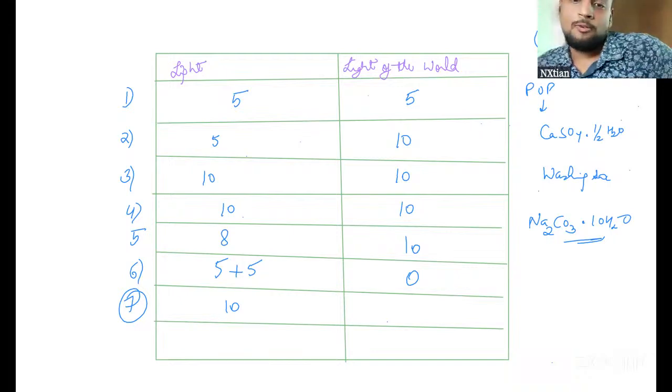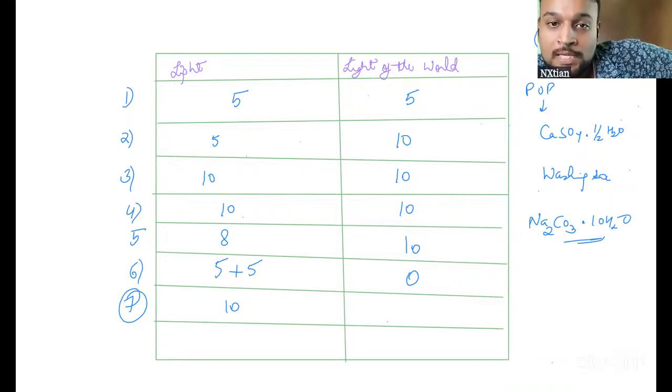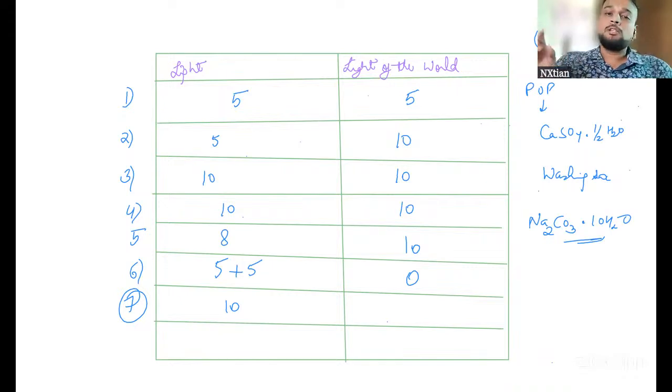What is the color of phenolphthalein if a strong base reacts with a weak acid? What will be the color of phenolphthalein in that case? If I make a solution in which a strong base is added to a weak acid. I'm repeating again. Strong base I'm adding to the weak acid. Then the new solution will form. If I put a phenolphthalein indicator in it, then what will be the color of the phenolphthalein?